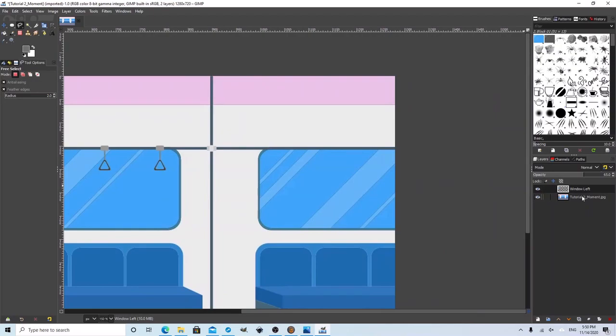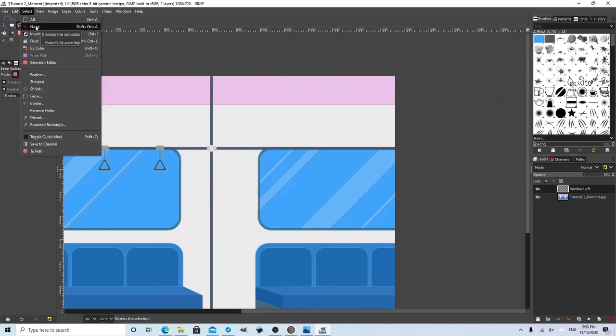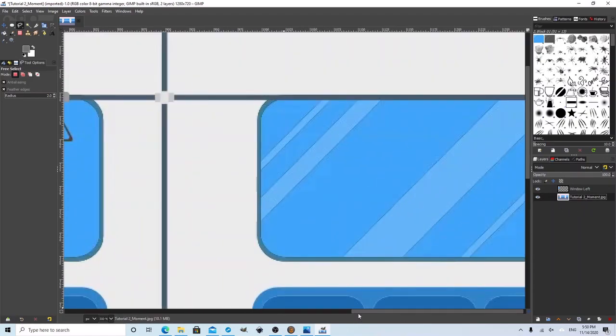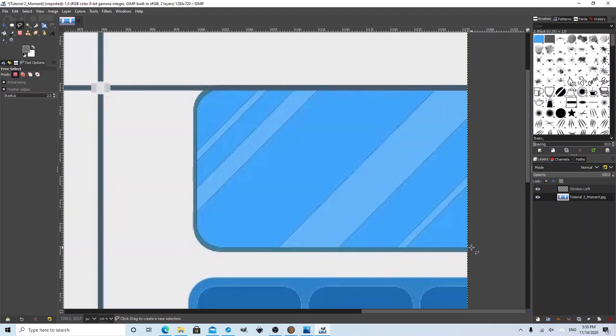So before we do anything, we'll go to select none, or you can hit Shift Control A, and that will do the same thing. And we'll click again on the tutorial 2 movement layer. That's the first layer on the bottom, the original image. We'll increase the size again, and with our lasso tool we'll do exactly as we did before.